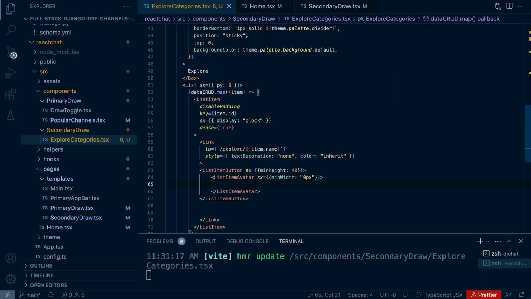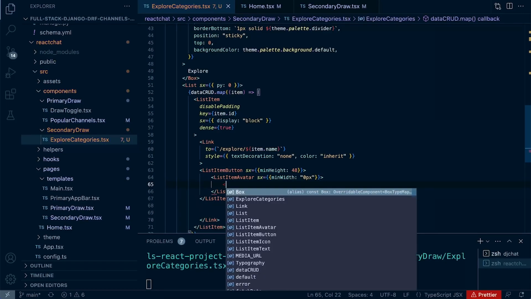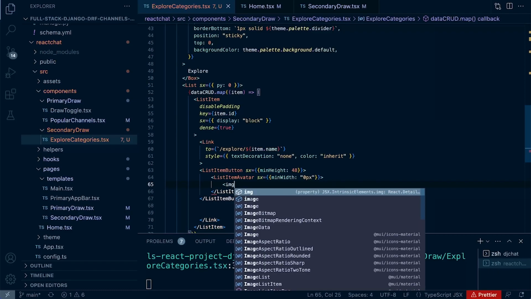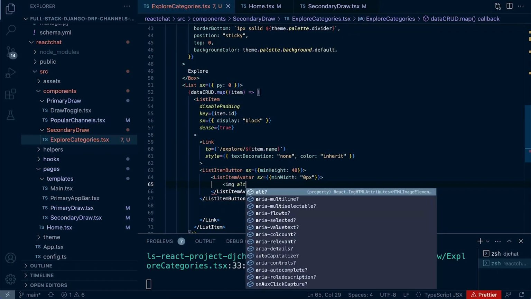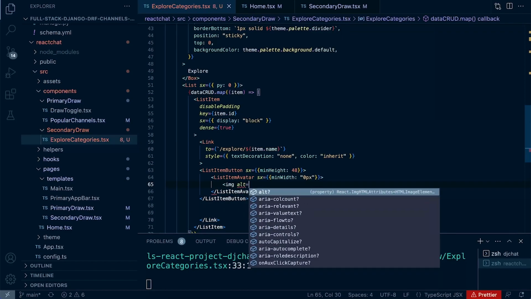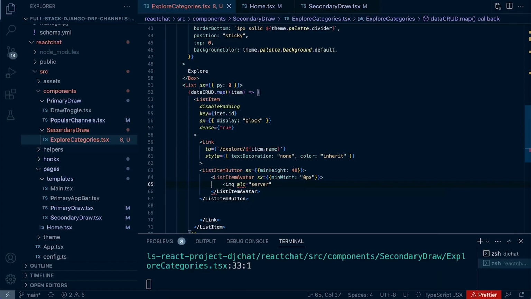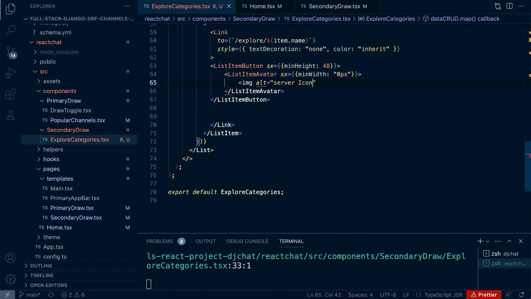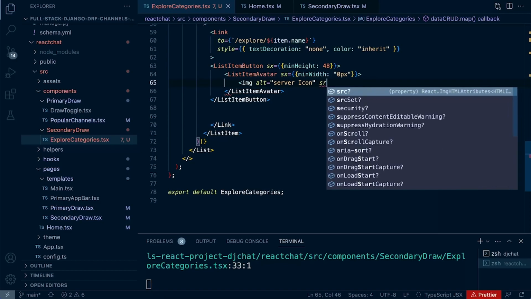Inside of there, we're going to have an image. So we're going to specify an image this time because we're utilizing, remember, the PNG file. We're going to need to do this slightly differently. So alt equals server icon. We need to specify the src, the actual link for this.